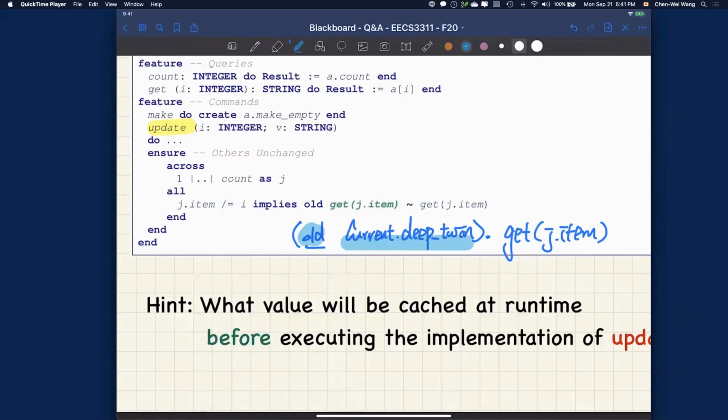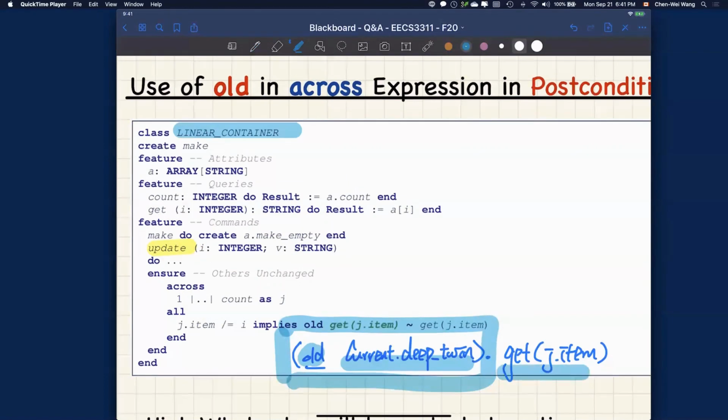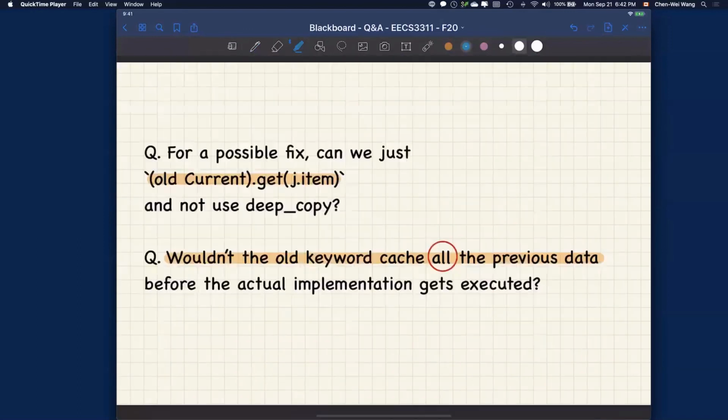So now this will be okay because when you say the old keyword over here, it only applies to this particular expression, which is to make a deep copy of the objects of the linear container over here in the pre-state. So that'll be okay. And then this whole thing over here will just be the entire copy from the pre-state, deep copy. So any aliasing, any level of changes is not going to affect the pre-state copy. So we can compare them properly. Okay? So that's a fix I suggested in the lecture. Okay? I presume you're okay with it. Okay? Your colleague suggested another fix, and they're wondering why it wouldn't work.